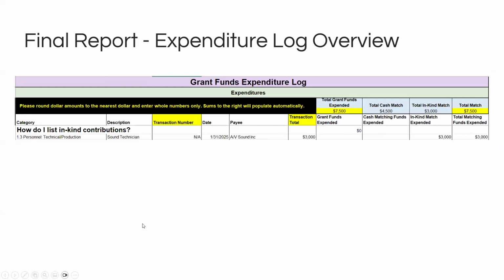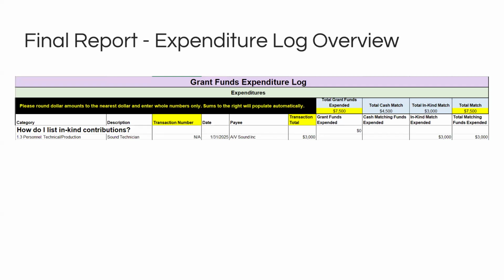Okay, so how do I list in-kind contributions on this form? There's no transaction number for a donation like that. So what do I do? Okay, so you would list a separate line item with the calculated value for each donor. Use NA for the transaction number and include the donor's name or the organization that provided the donation. All in-kind donations should have a signed document by the donor per best accounting practices.